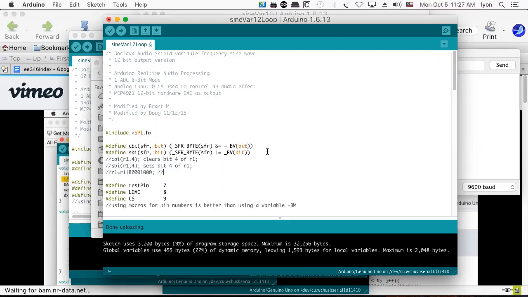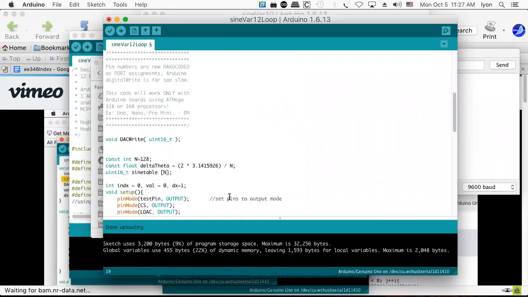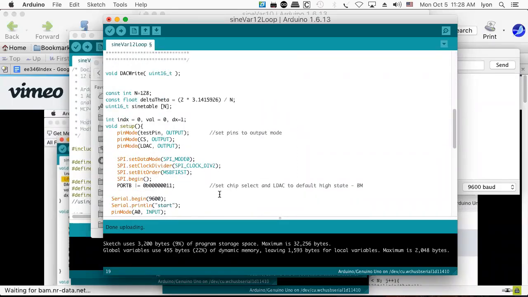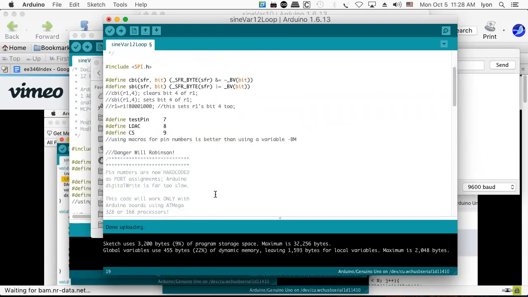This sets register 1's bit 4, too. But you can see why one might be more notationally nice than the other, unless your goal is to set a bunch of bits all at the same time, in which case it might be more efficient to set several bits at once and be done with it. So that's a little overview of what clear and set does.